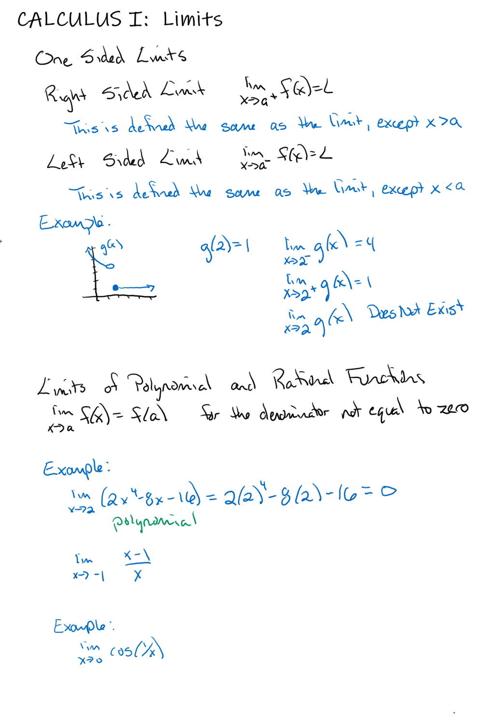This next example, we have the limit as x approaches -1 of (x - 1)/x. This one is rational, and we can use the same trick. Use that a value, our a in this case is -1, and put that in place of x. As long as that denominator is not 0, which it's not, we are good to go. Then simplify this rational expression, and we end up with +2. All very simple. I want to take a look at one more example.